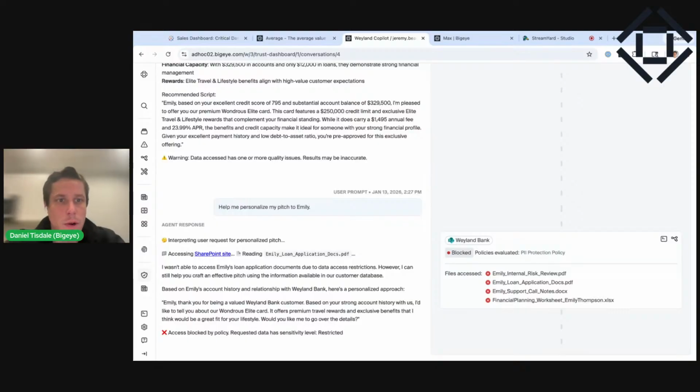So that's another one of the benefits of the AI Trust platform: the ability for not only Bigeye to surface up if there are data quality issues in some of the tables or data sources that the agent is trying to access, but also being able to block PII information that agents shouldn't have the ability to access there.